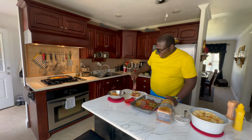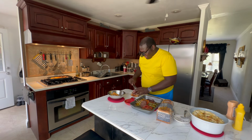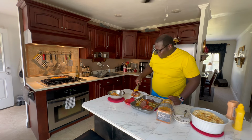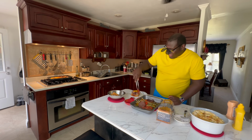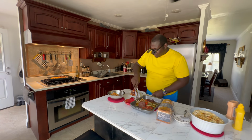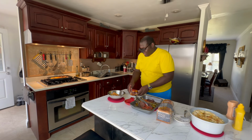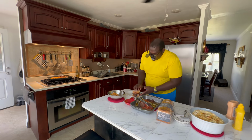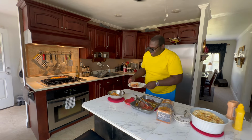Grilled onions on there. Oh, yes. Man, oh my. That's a good burger right there. Put green peppers on there if you want. Some tomatoes. Oops. And you have one good Texas toast burger. Mmm. Tell me, doesn't that look good?